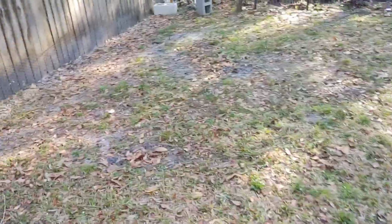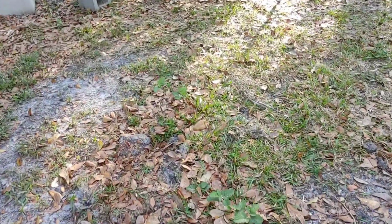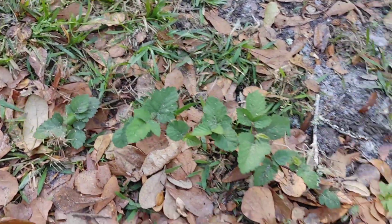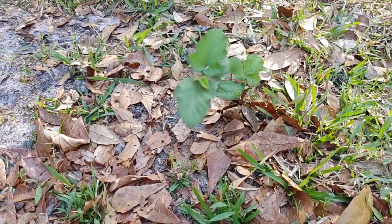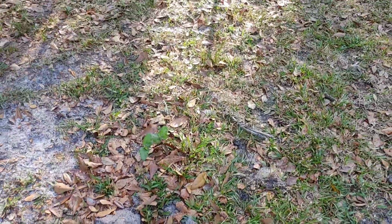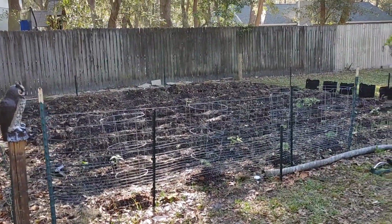And I got some blackberries like I had at the house up there in Dallas. And they're coming along really well. You can already see some extra growth out of that. I got two sets of them over here next to the garden. Close to the garden. So I think they'll do good. So that's most of the changing around for the most part, and transplanting and new planting that I have done.